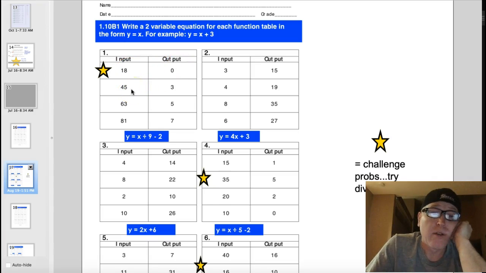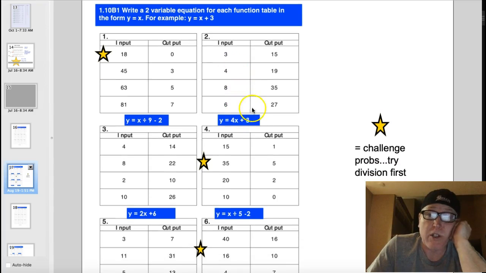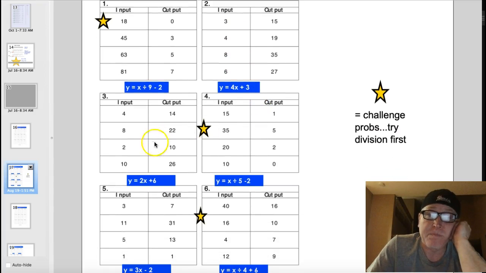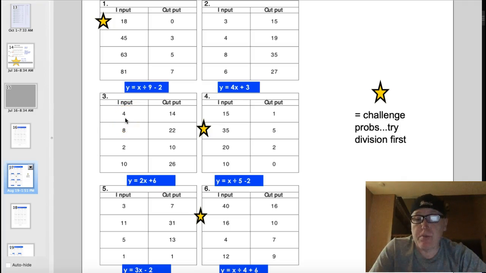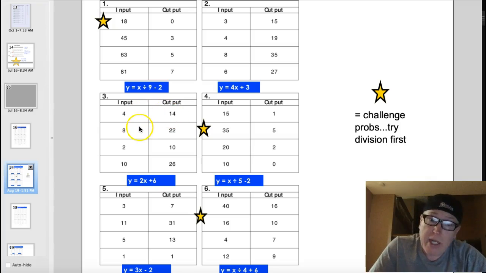Okay? So this one here, the numbers are getting bigger. So you definitely got to be either adding or multiplying and adding, or multiplying and subtracting, but you're getting bigger, so there's got to be multiplication in there sometime. This one worked out to be times 4 plus 3. This one here, times 2 plus 6. This is a hard one for a lot of kids. They're trying to figure out things. But remember, if you get too big, you can always try multiplying over and subtracting 2, and that's going to work for some of these.